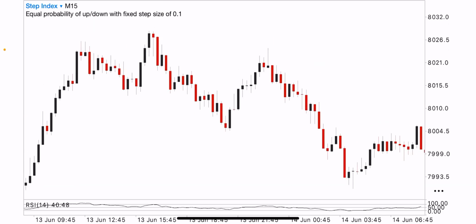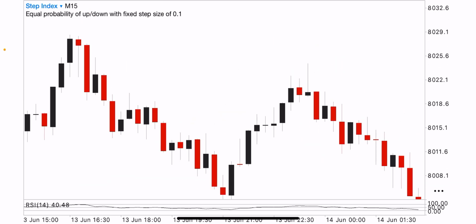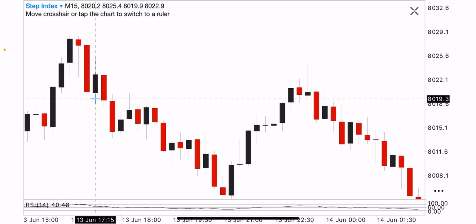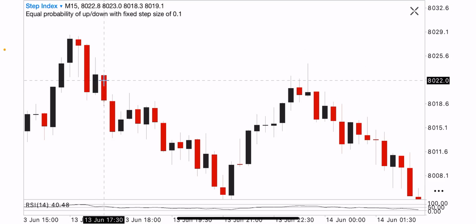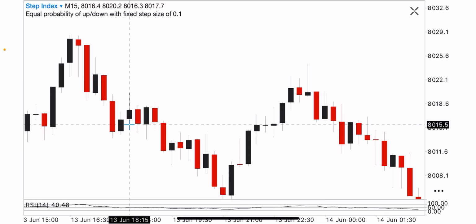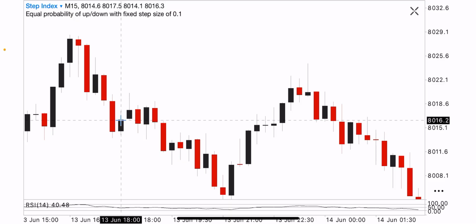How do you know this is a pullback? Remember, we're just talking about pullback here. What makes this one a pullback? Let's say we have one candle, two candle, three candle, four candle, five candle, and these are literally inside candles. All these ones are inside candles. Then this candle takes out the high.